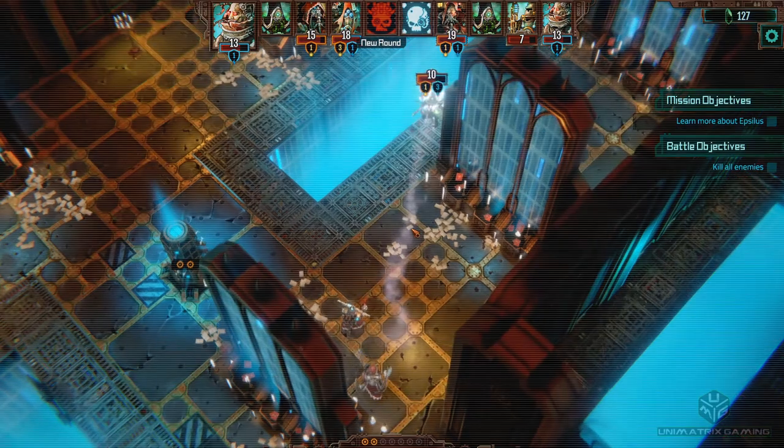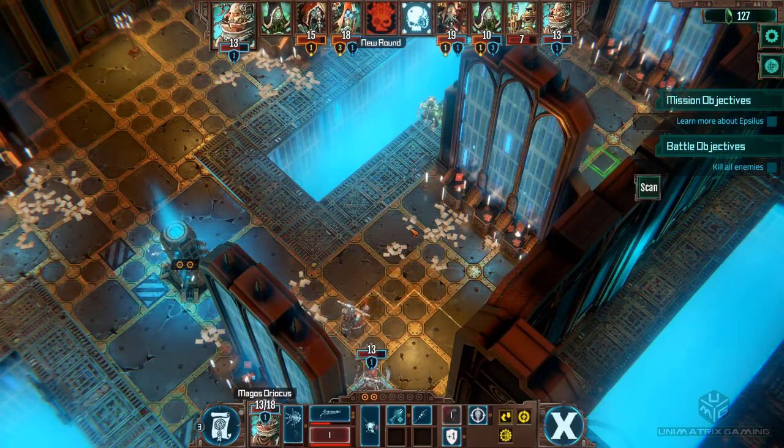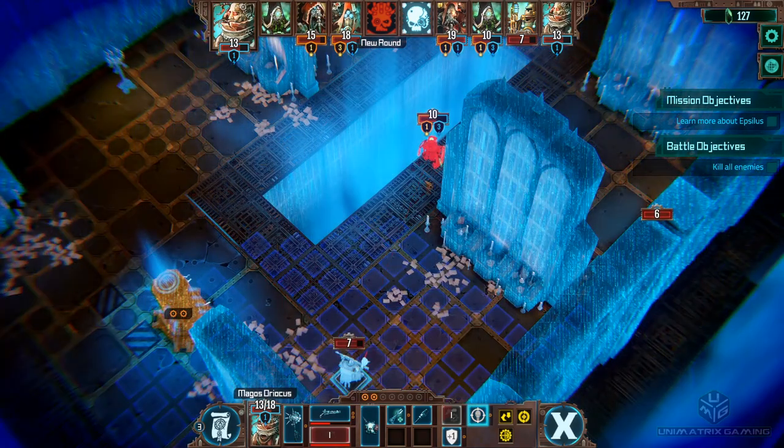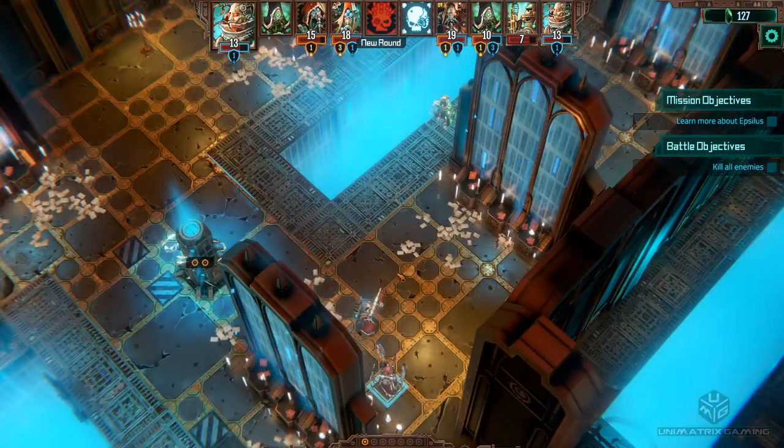Reveal his stats, we'll see what he's on. Got his energy shield. Okay, so can I use this one? We've got Vanguard to shoot him again, so he's got physical damage.